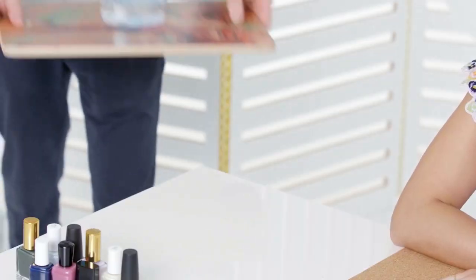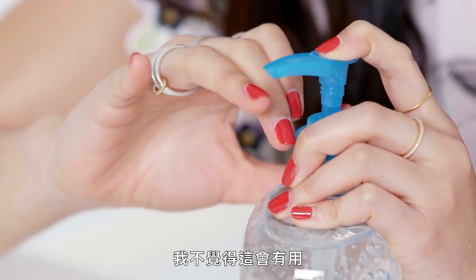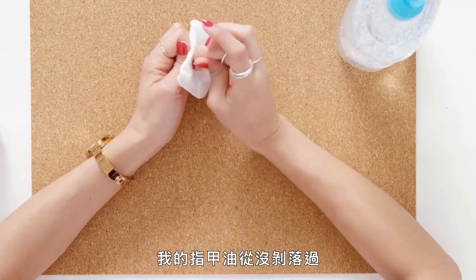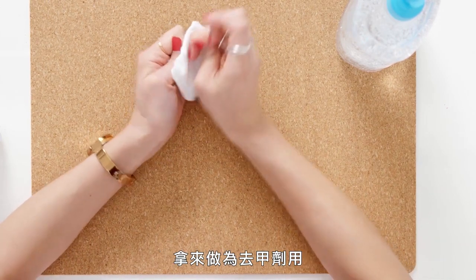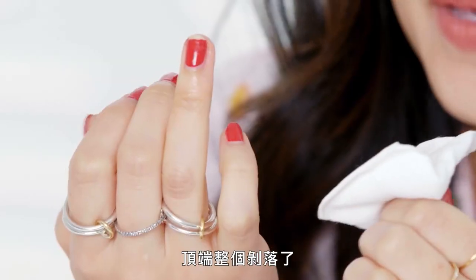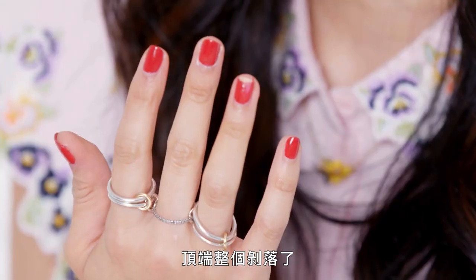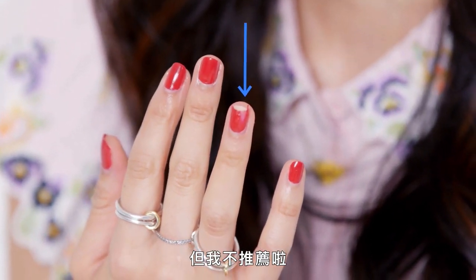Next up, hand sanitizer. This is just a normal-sized bottle of hand sanitizer. I didn't think this would work because I use hand sanitizer all the time and my nail polish never comes off. It was kind of alarming how much this worked, but didn't work enough that I would use it as a nail polish remover. Whoa, look at that — it like peeled off the tip just entirely. Theoretically, you could use this to clean up a few chips of nail polish, but I wouldn't recommend that.